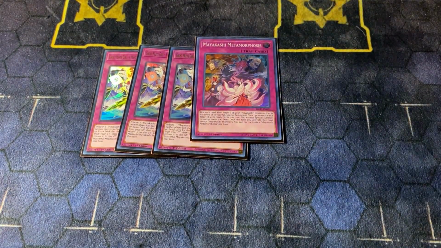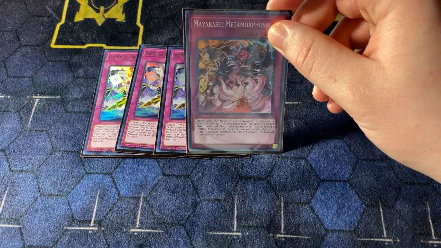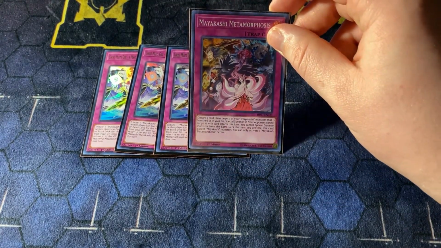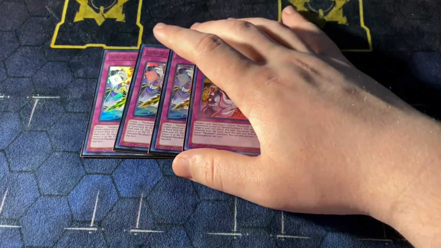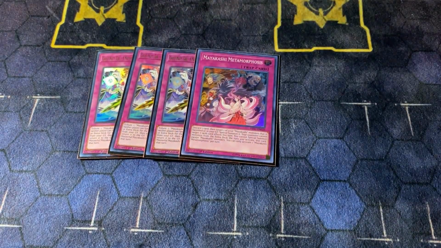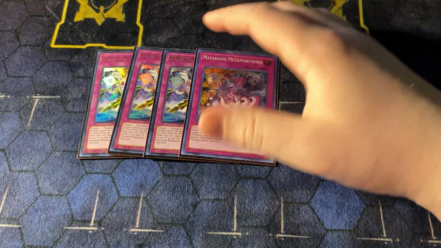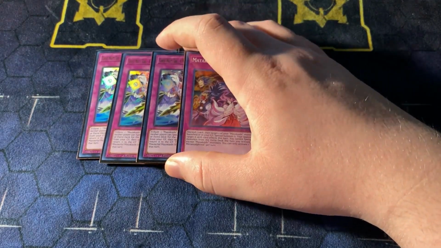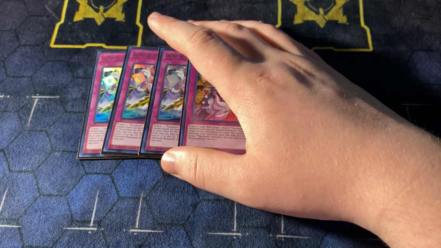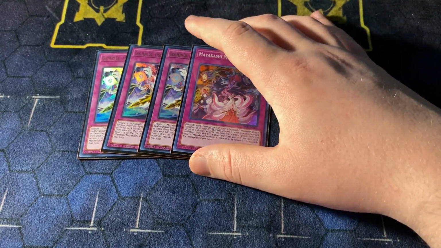1 Mayakashi Metamorphosis. Not a lot of people play this card. I think it's nuts. It allows you to recur your banished Mayakashi monsters. So one thing about the special summoning from the graveyard, reversing down the synchro ladder, is you need to banish one other zombie monster from your graveyard, which I actually kind of forgot about at locals. And so my last round I kind of cheated. That's fine though. We ended up tying.